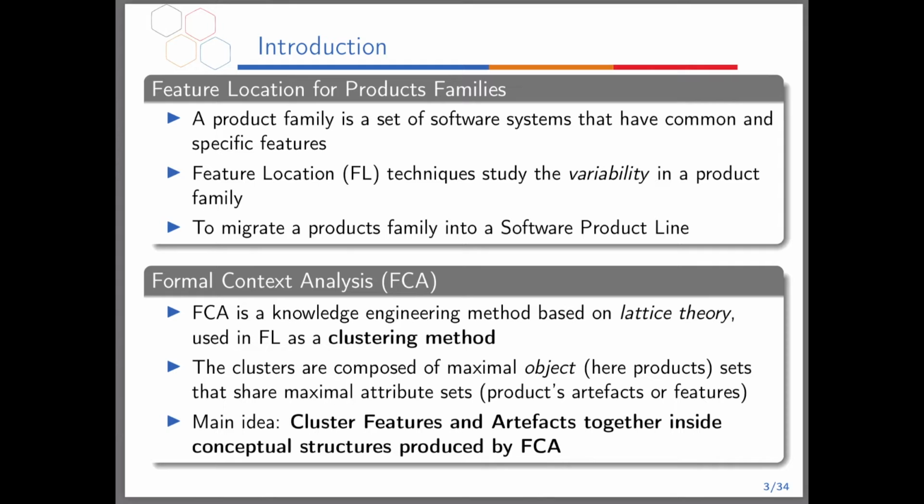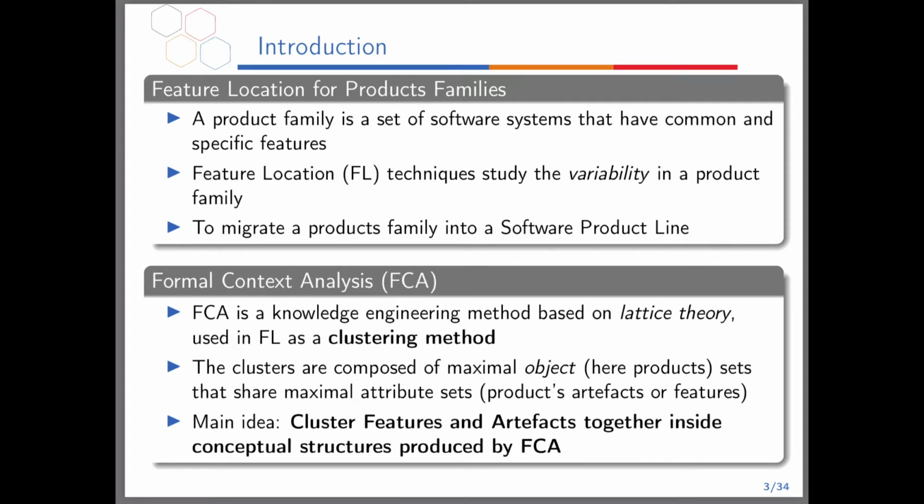In this context, feature location technique can study the variability of the product family to their advantage. This is often done when migrating a product family into a software product line. To that regard, few works have relied on formal concept analysis, or FCA, to perform some part or the entire feature location process. FCA is a knowledge engineering method based on the lattice theory and is used in feature location from its clustering ability.